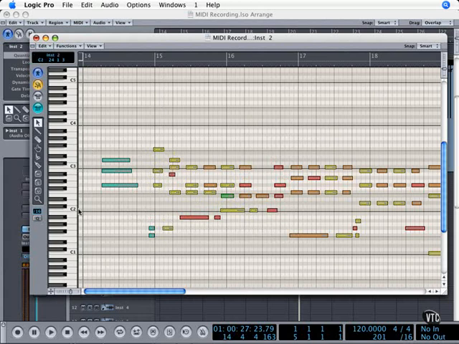Now, we also have the velocity tool. With the velocity tool, we can click on a note, and it will also show us that level of velocity. So right now we're at 111. We can see what 127, which is the top, sounds like, and we can go really soft. 29. And notice how, like I said before, the colors change, which is a cool feature in Logic, so it helps us to visualize what those velocities are. It also gives us some of the other information on the note under there.